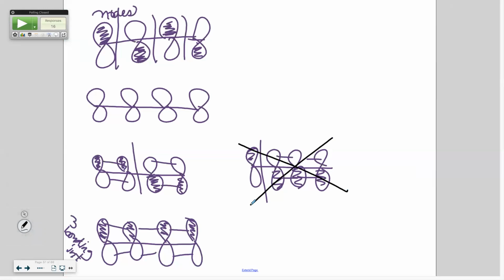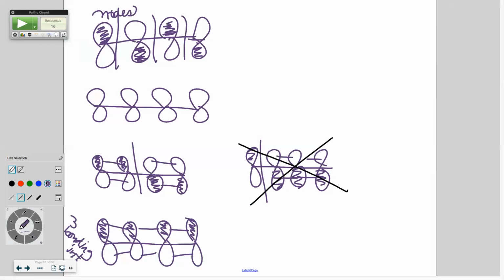All right, so go look at the next one. We have 1 node and 2 bonding interactions. So how can we do this next one? We want to have 2 nodes, and how many bonding interactions do you think? We had 3, we had 2, we're going to have 1, and up here, how many bonding do we have? 0. So notice that bonding is going down as we go up, and the number of nodes is going up. 0, 1, 2, 3. We're going 3, 2, 1, 0. So how do you think we can do this? Remember to try to keep it symmetrical.